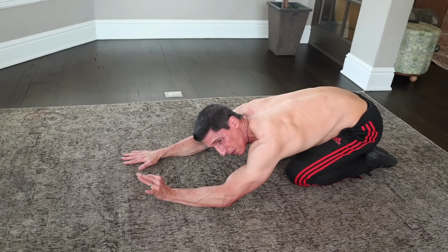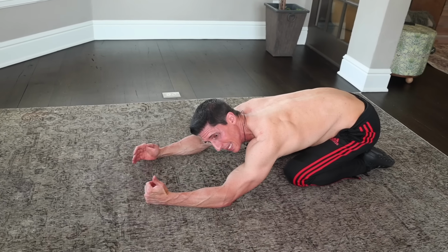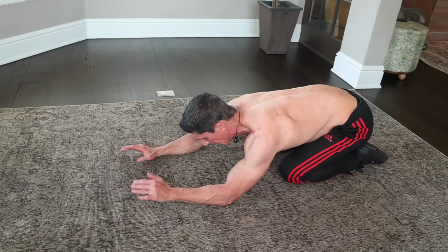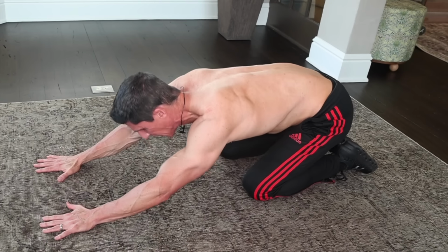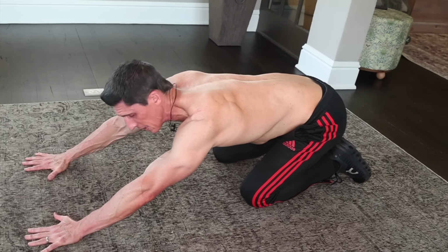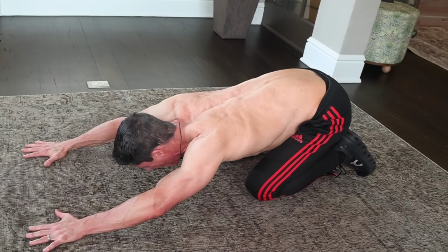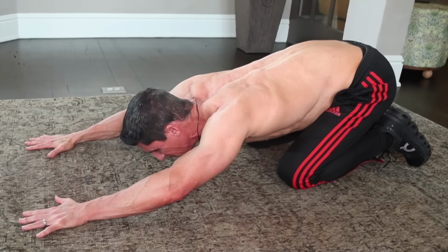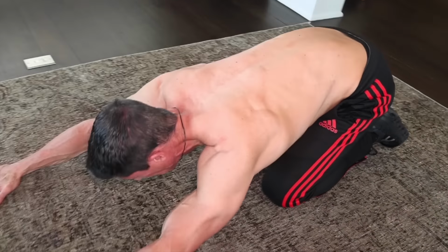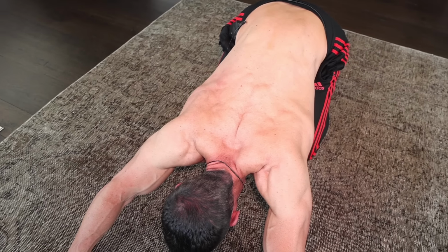The third stretch is a variation now where we actually directly attack that thoracic spine to get more mobility into extension, right? To undo all that rounded shoulder position we've had throughout the day. So from here now, what we do is we just sit up a little bit, get the forearms off of the floor, have our hands here in the same position, but now what I'm gonna try to do is just allow my chest to drop. And what happens is I'm almost dropping down between my shoulder blades, right? You'll see the shoulder blades go from this sort of flat position to almost a pinched position here as the chest tries to approach the ground.